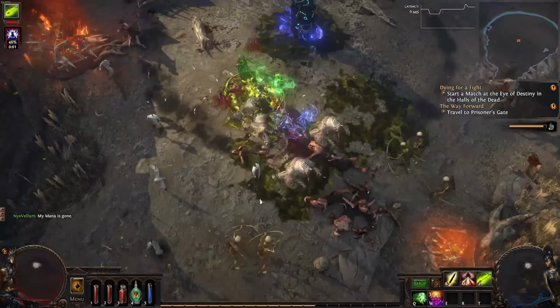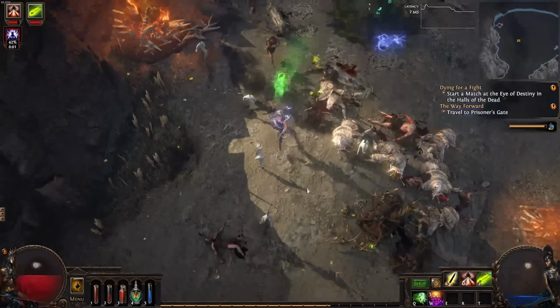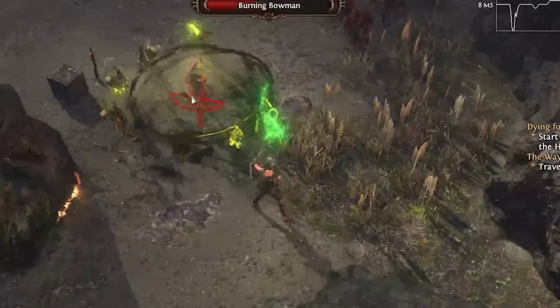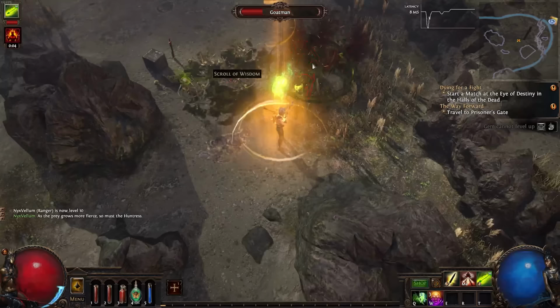Seriously, this game catches you off guard. It took half my life away. Okay, this is like a boss. Like, you have strats and stuff. You gotta be careful. Yes. Oh, I'm level 10. Nice.